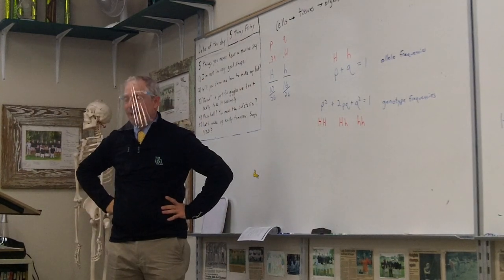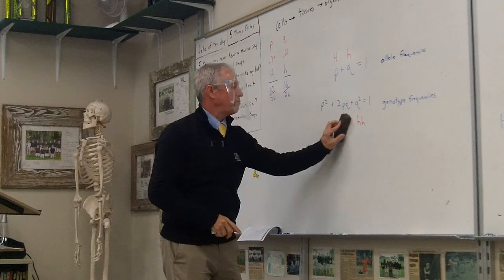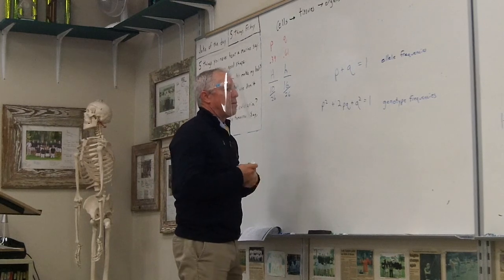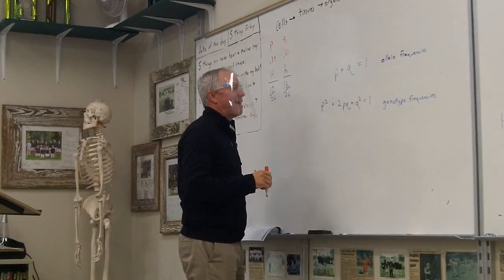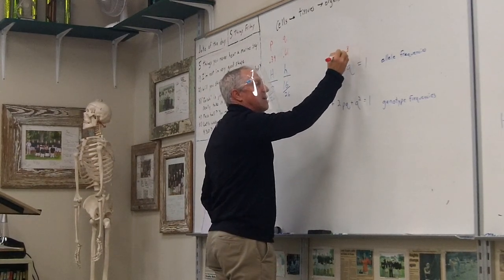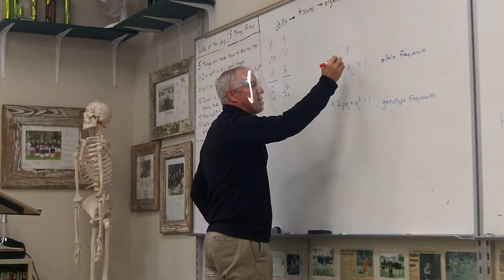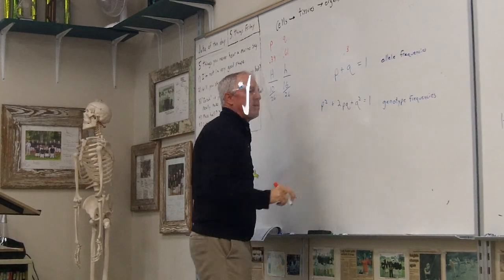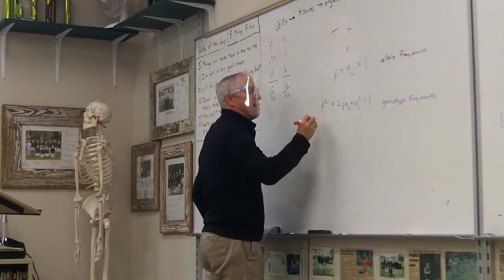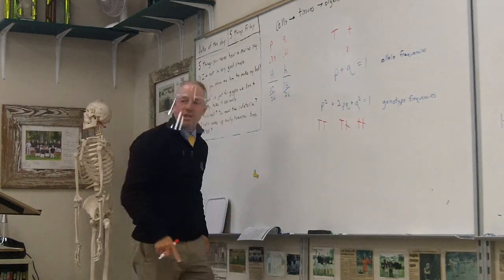Mendel's pea plants. He looked around his garden and he figured out that 30% of the pea plants' genes were recessive. Can you figure out the percentages? So this is little t, little t, this is big T, big T, this is big T, little t. Can you figure out the other percentages?